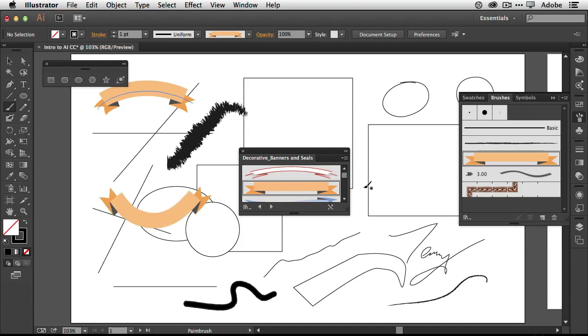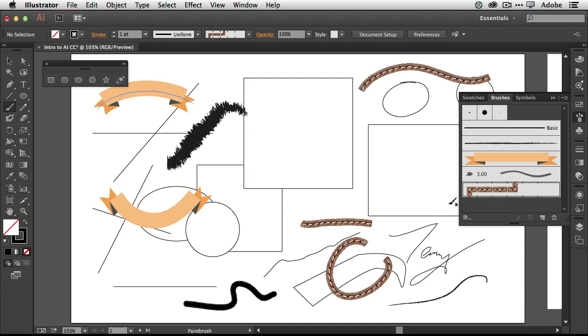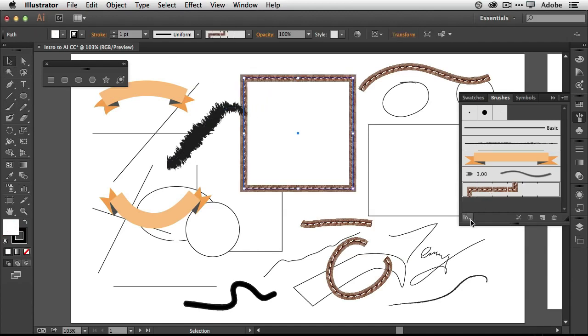Now you'll notice, here we'll close this, that this one is a pattern. So we can draw a pattern-based shape that just repeats and looks like a pattern. You can use that pattern to fill other objects, or stroke other objects, I should say. So I can go ahead and do that as well. These are cool things to do with brushes.